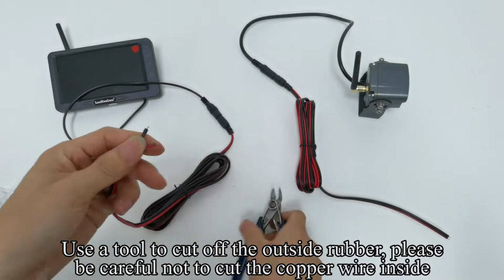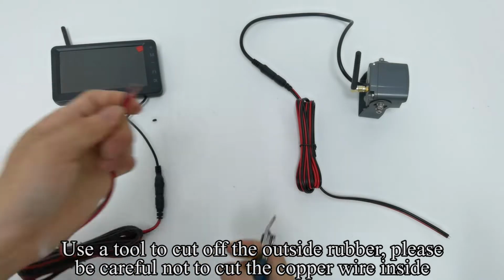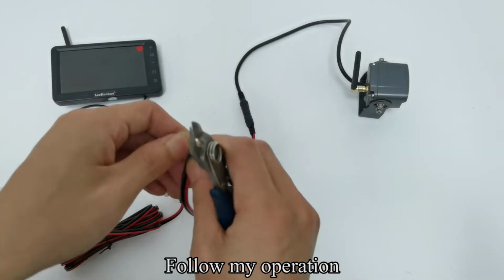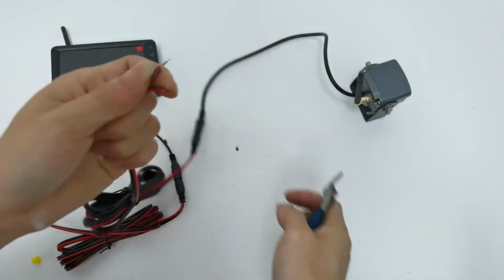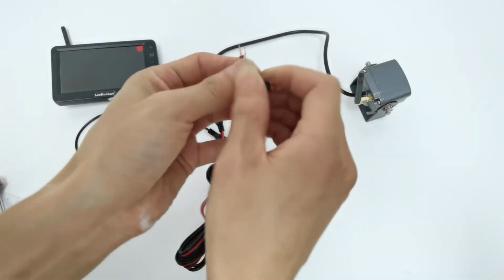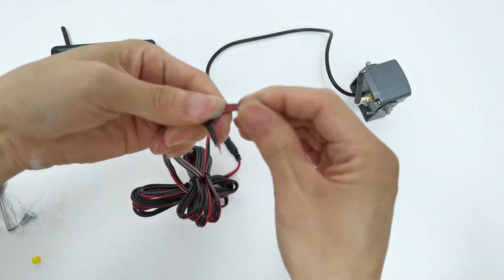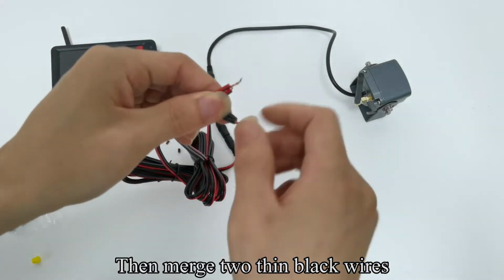Use a tool to cut off the outside rubber. Please be careful not to cut the copper wire inside. Follow my operation. Now merge the two thin red wires. Then merge the two thin black wires.